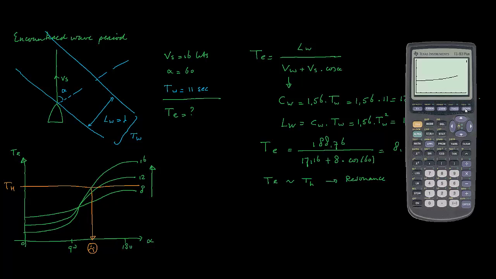This takes a while. That's the first one, 8 knots. There's the intersection, and there's the angle. So we say second, calc, intersect. We go here, and we say first curve. Yes, that's the first one. No, we didn't do it right. Enter, it's calculating the angle of the two curves. Well, that will probably be 90 degrees.